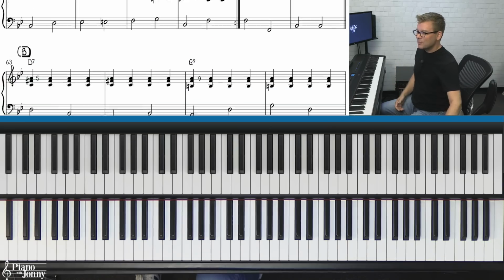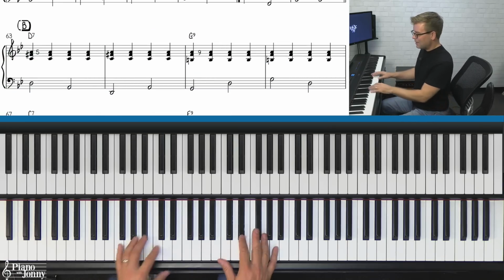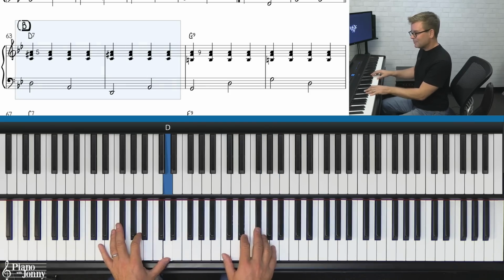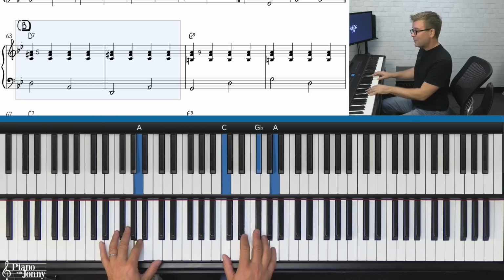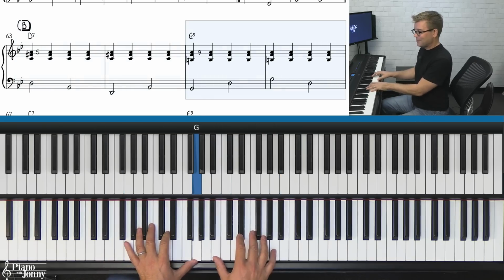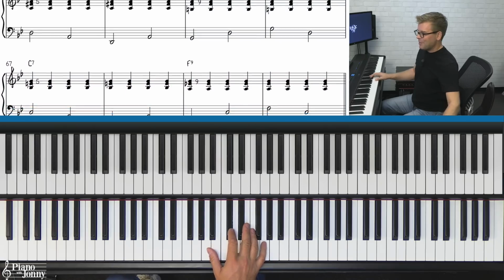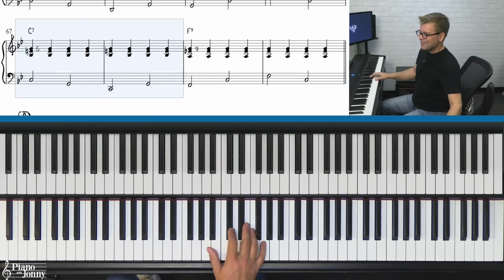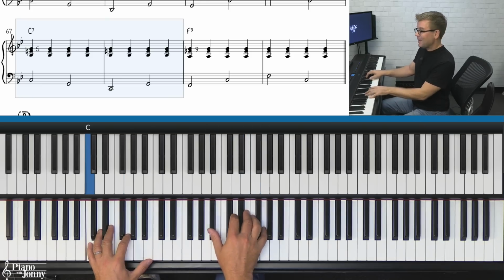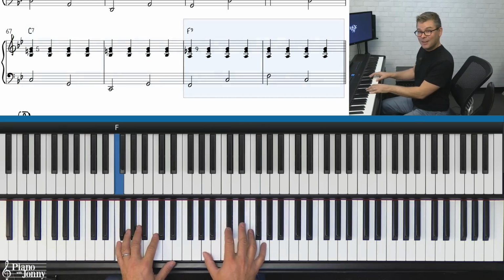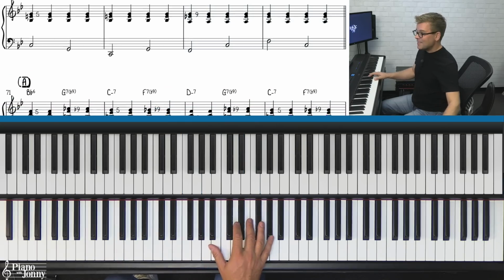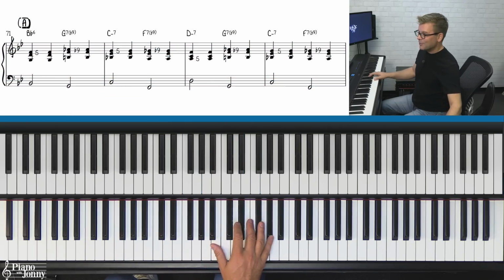Then we get to the B section with a D7, and here we're adding the fifth on top. Okay, so we have the A on top. Now for the G7, I added the ninth on top. All right, can you see a pattern? That's right. Now we have the C7, we have the fifth on top, and we keep it there and it becomes the ninth of F7. Very cool. And then the last A section is simply a repeat of the first two A sections.